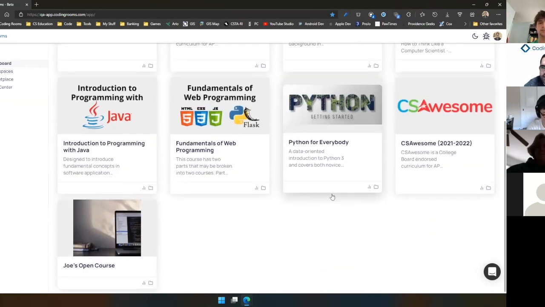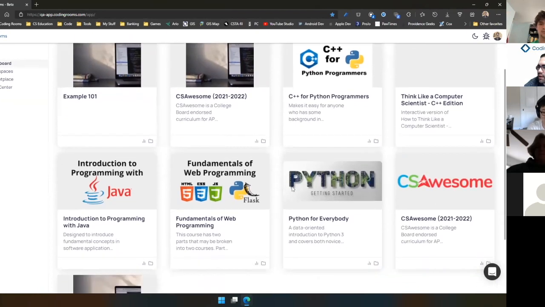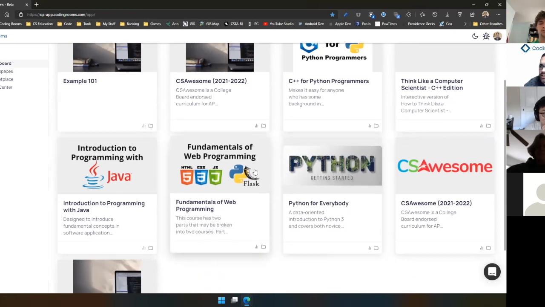How to Think Like a Computer Scientist in Python, Think Java, Think C++, those courses will be available also. So we'll have C++ courses, Java courses, Python courses, and some web fundamentals courses.